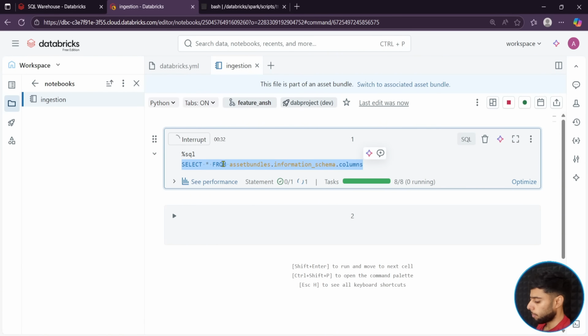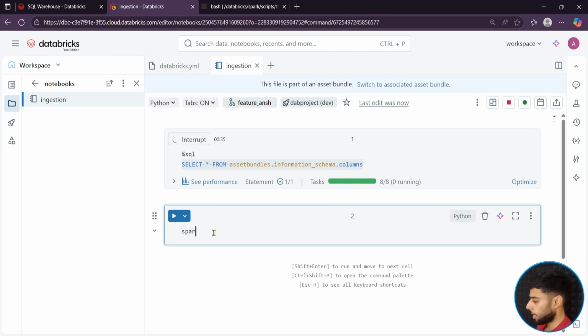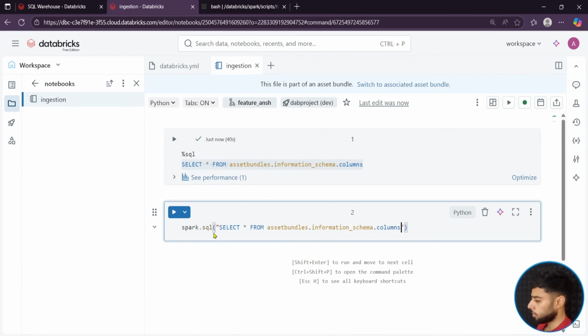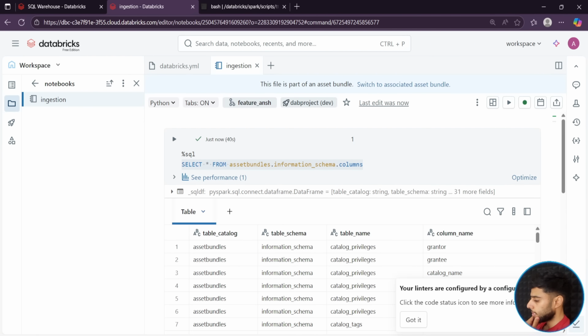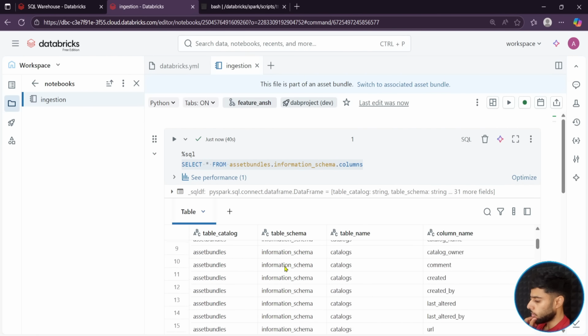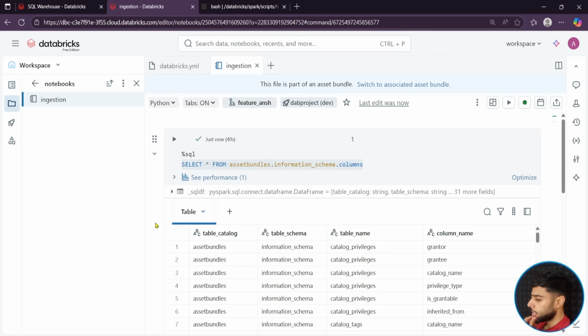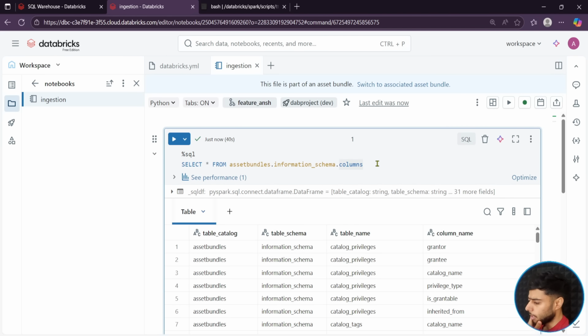And I can actually copy this code here and I can simply run it as spark.sql. Okay, then do this. Perfect. So this is the command that we have got. Okay, makes sense. This is a very basic command, but in reality you will be using so many realistic tables because I don't want to spend time creating tables. Let's say you have created some tables that you want to read from. So you can treat this as your table name, which is columns. And this is your schema name obviously, and this is asset bundles.